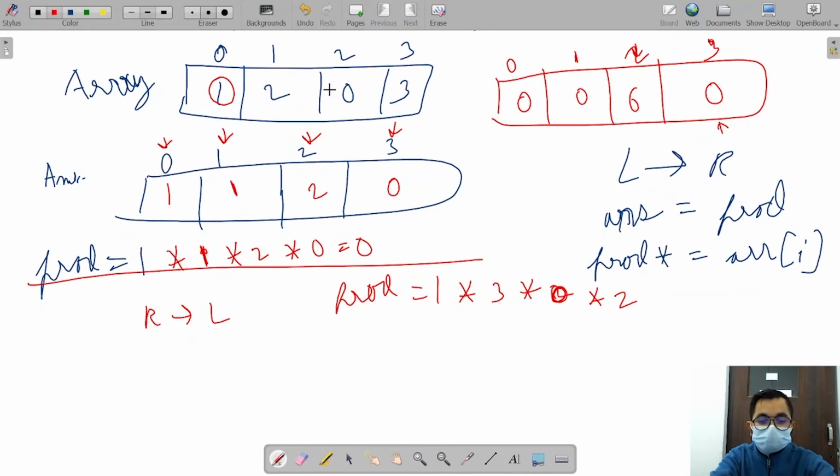We have a 0 here. So except this place, all the places will be filled with 0. And at this 0 position, 6 will be present because 1 into 2 into 3 is 6. So this way is much better than the way of using the division operator. In that we needed to handle the case for 0 explicitly, but here the case for the 0 element will be handled automatically. Alright, then let's now try to implement our approach.